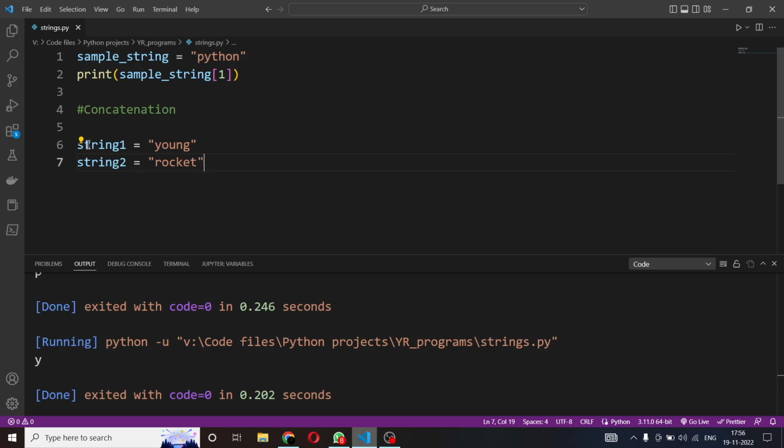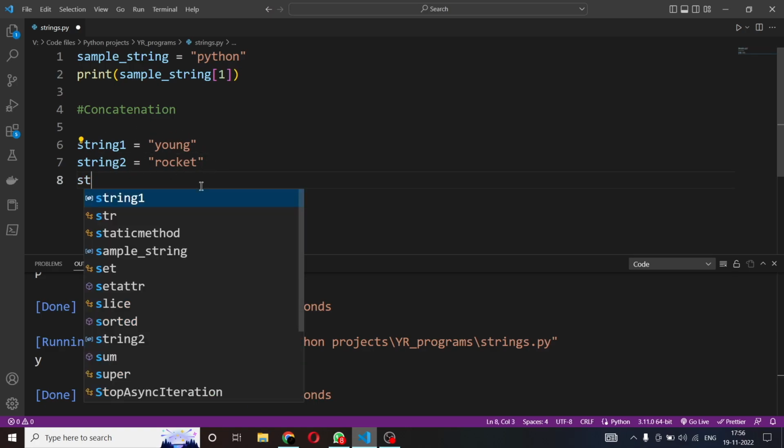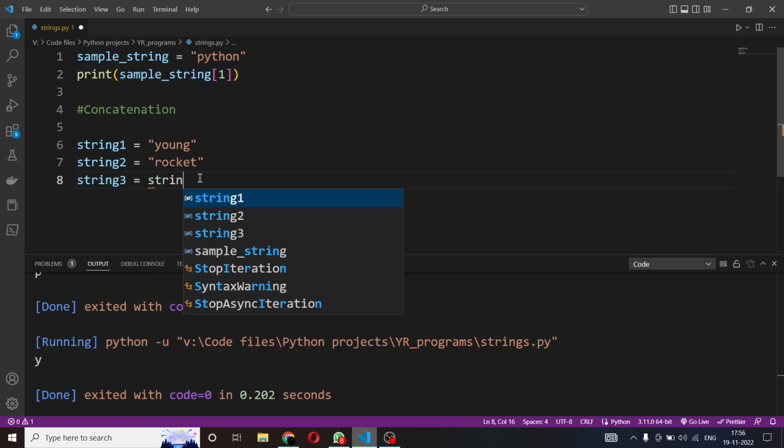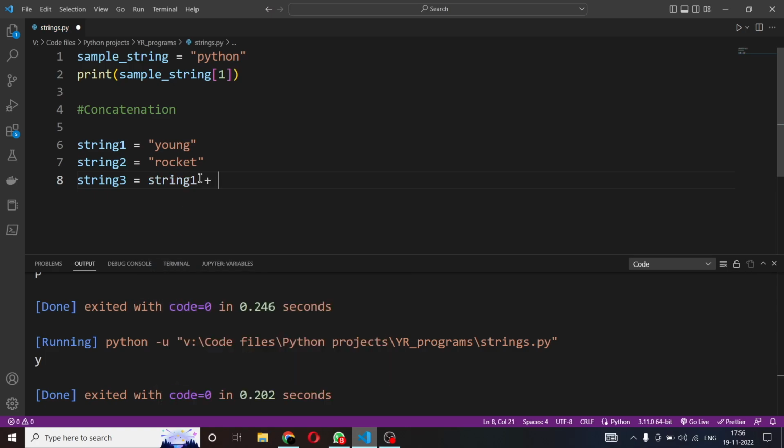I want to combine these two strings and create a new string. So string 3 is equal to, and this is where I perform the concatenation operation, and concatenation is very simple. It is simply string 1 plus string 2. So this is exactly what concatenation is.